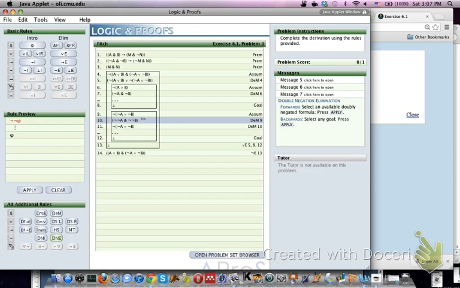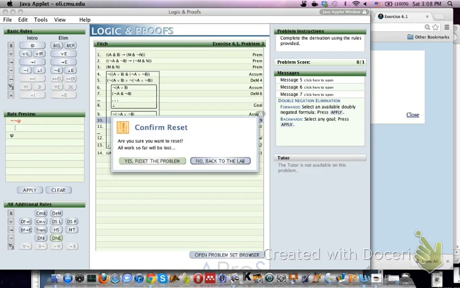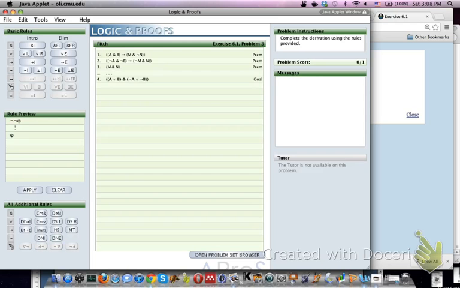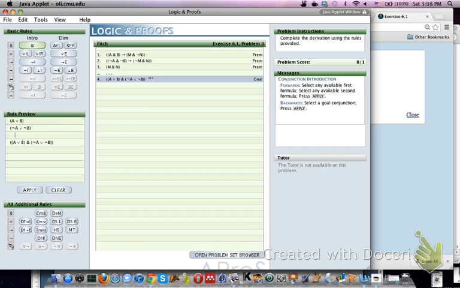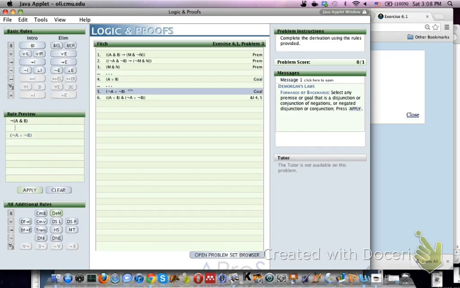Let's reset this proof, because if I attack this problem a different way, I can show you how to apply it backwards. So suppose instead of trying to get this by not elimination, we tried to get it by and introduction. Now we have the statement A, not A, or not B. So we could apply DeMorgan's on that. And if we thought the other form of it would be easier to get, we do that, and we get not A and B.